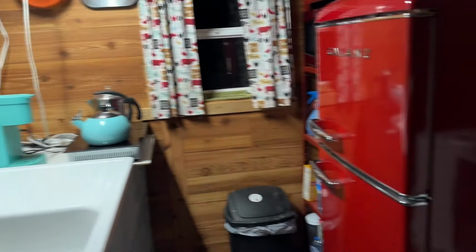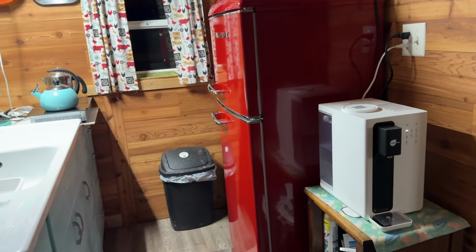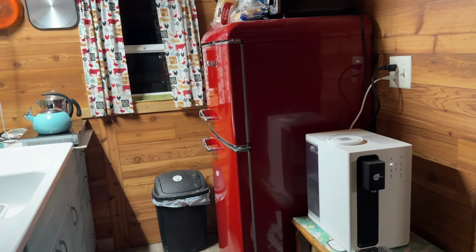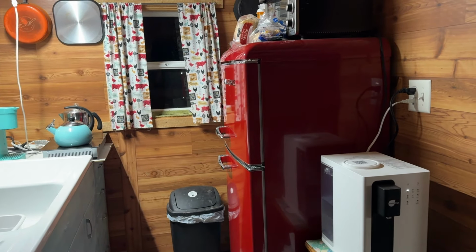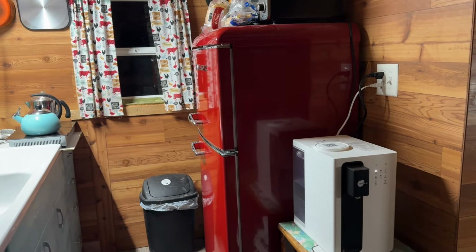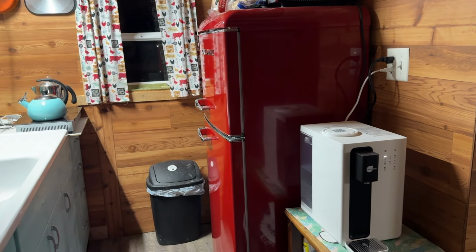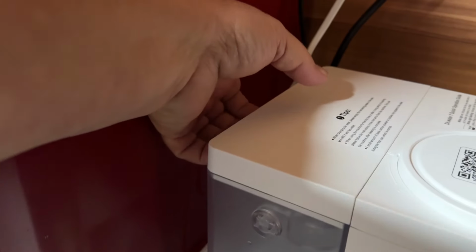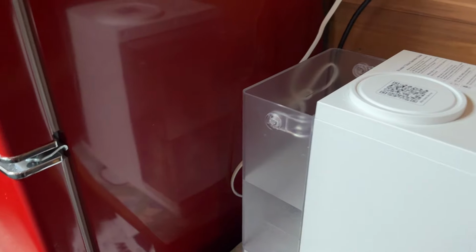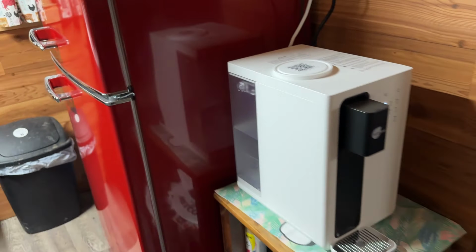But yeah, that's my water filtration for my drinking water. That filter, it said it will last about a year. I think it's around 8,000 gallons or so. And then you just pop the filter out, put a new filter in, and carry on. It's very simple to use. That thing pulls off. I can pull that off and fill it up at the sink, stick it back on here, and have perfectly purified water.